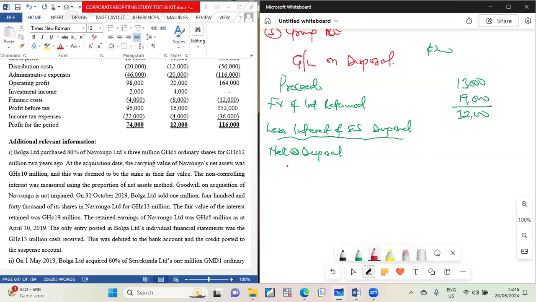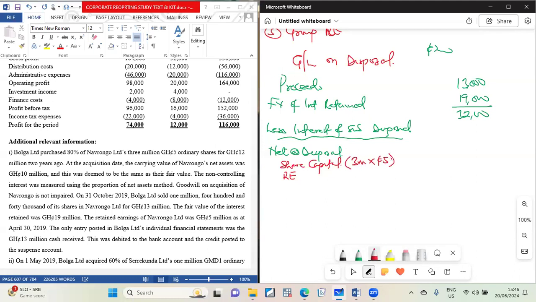Normally you do what we'd have done in our workings 2, right? So you will need share capital. This is where I will take you back to the top, and we will need the retained earnings. If we were to do our workings 2, it would have been easier, because they told us that the capital, they bought 3 million shares, and it was priced at 5.